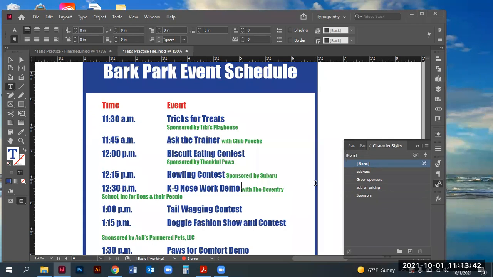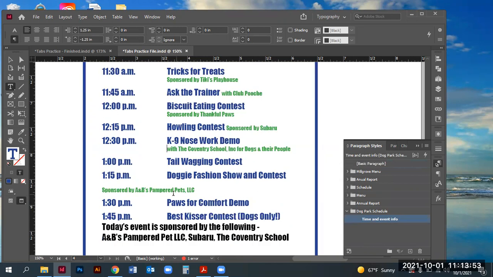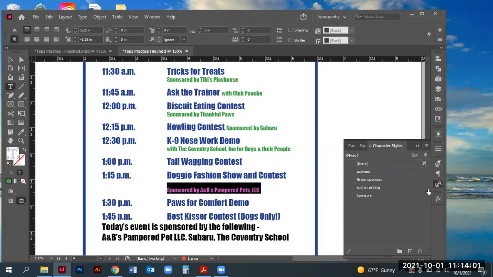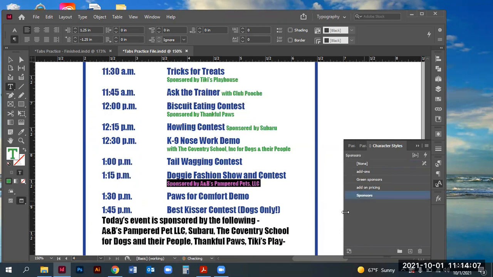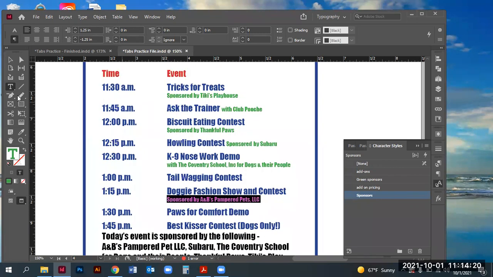But on this one with Coventry, I'm going to hit Shift and Enter. For some odd reason, it's thrown it out of the paragraph style. So I'm going to click Time and Event Info and pop it back over. That's really weird. Same thing here. Very strange. And why does it have that extra space again? Let me go back to the character formatting. For some reason, again, it's off character style, so I'll click on that and pop it back up. InDesign is doing a little funky business here, but we're able to correct it. It's just not fun. It should automatically do that, but it's being a turd.